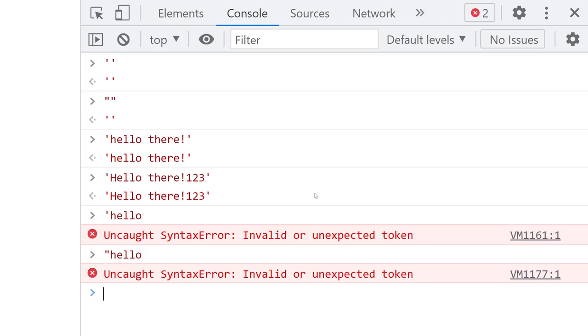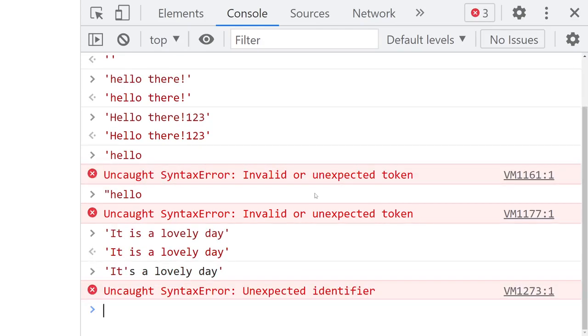There are some unusual situations that can trip you up when you first start using strings in JavaScript. For example, let's say that I want to create a new string. I do this by typing a single quotation mark, followed by the phrase, "It is a lovely day," and I close the string with a second single quotation mark. Now I want to use the contraction of "it is" by using an apostrophe, but I get an error code. This is because JavaScript reads the word "it," that is, the first two letters, as forming a string, and then it doesn't understand the rest of the code because of the apostrophe.